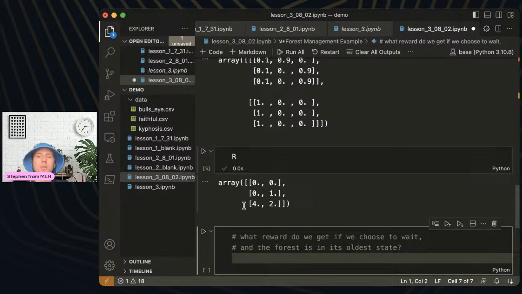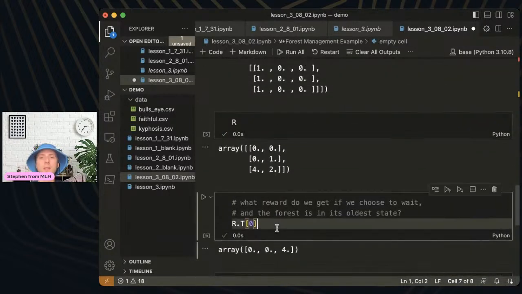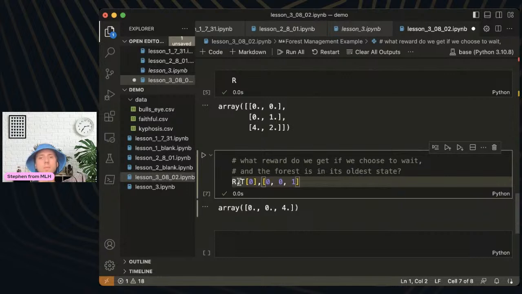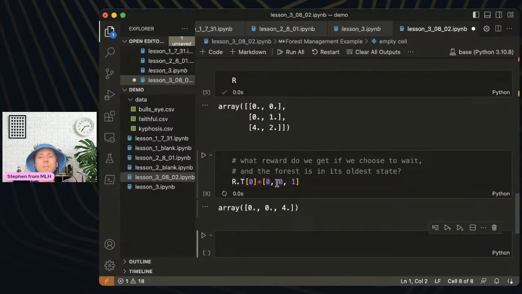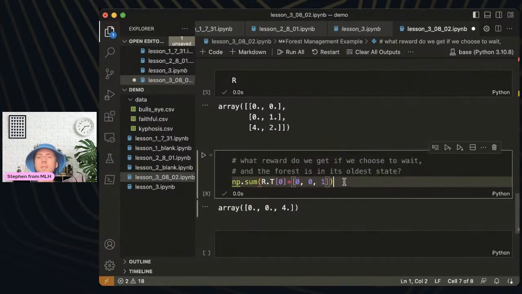If we choose to wait, that means we'll be in this first column. So we'll do RT0. That's going to give us the first column. And if we are in the oldest state, then our state vector is 0, 0, 1. Right? And so our reward is the total of this.